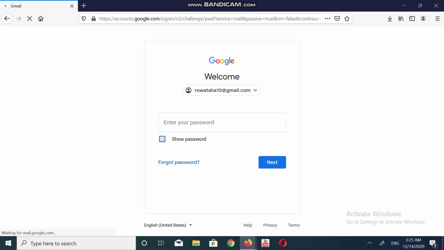So my password is a mixture of uppercase letters and lowercase letters and numbers and symbols.